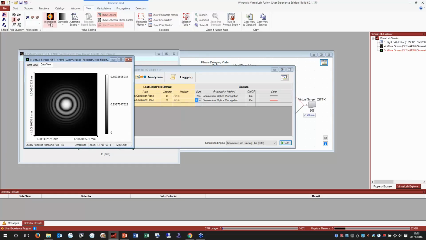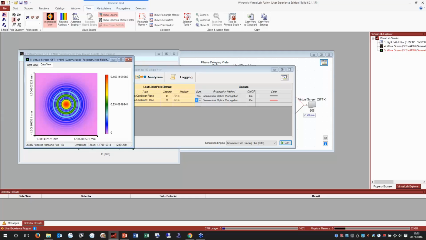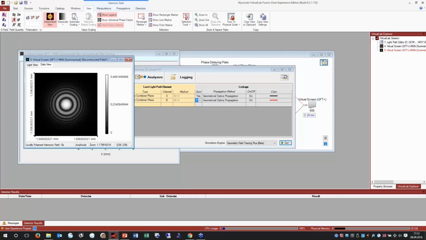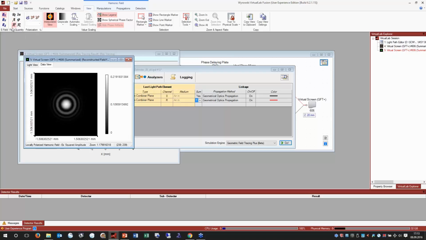I use some interpolation to smooth the calculated field a little bit, and now here you can change the scale from grayscale to false color or reverse false color as you like, and you can also select other field components. Now we see the amplitude of the X component of the field. We can also select the Y component or the squared amplitude of each component.